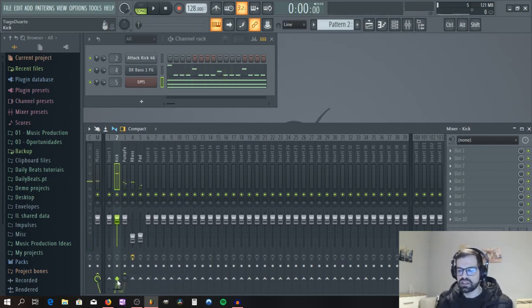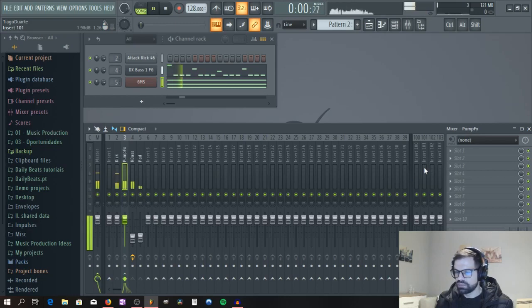This is just a copy of the signal without volume. If you want to sidechain something, you just click, and now you'll have the signal, and you just remove the volume. Now you will have a copy of this signal going to that one. Okay, so that's how you can sidechain stuff in FL Studio.